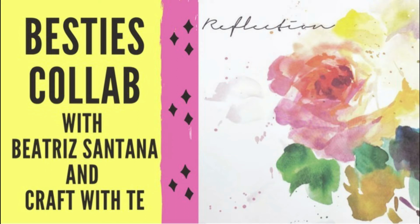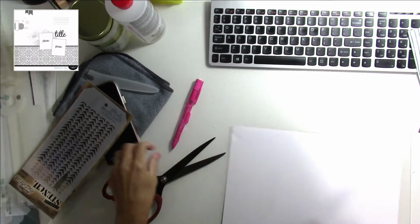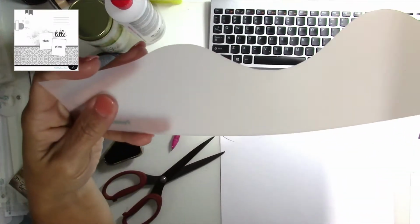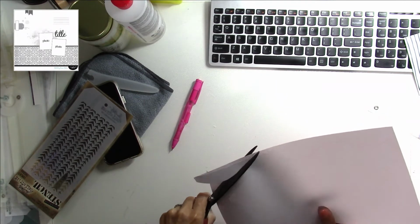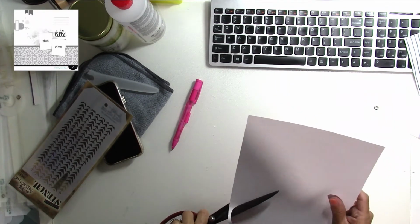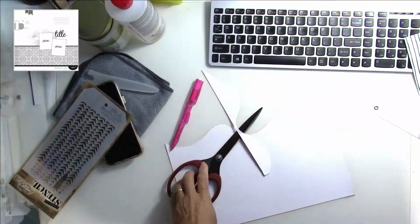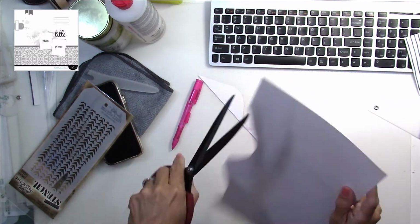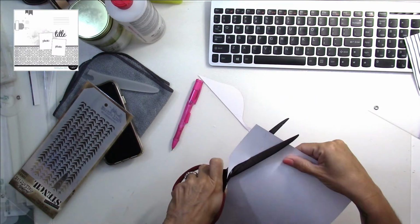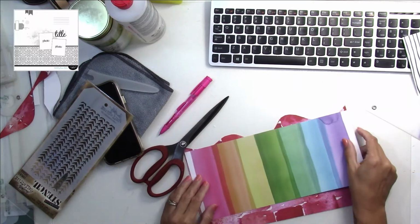Today is video 3 of the Besties collab that I'm doing with Craft with Tea. This is the layout that I'll be creating, and I will be using some Kiwi Lane templates as well as some mixed media. I am showing you the Paisley Place 2A, which is what I'm using here to cut out. I've already traced it, and I am cutting it out with my Tim Holtz, I think these are 7-inch shears, which are absolutely my favorite to use when I'm making things.